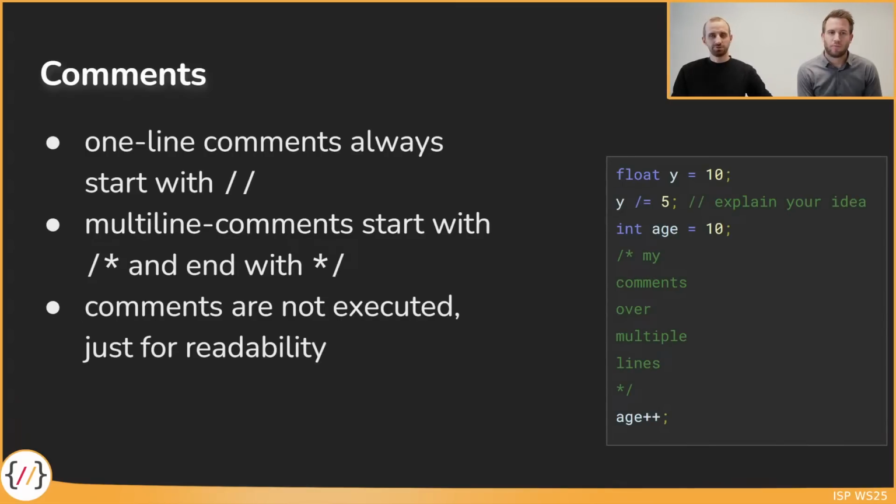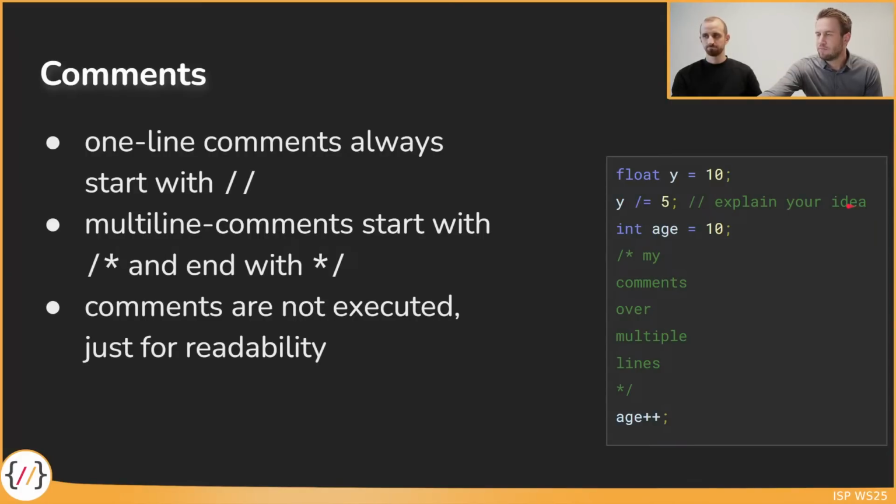Okay. I also saw some comments. It's also possible to write comments in our source code, but the comments are just for us programmers, not for the final program. So the compiler, when it translates our source code to a binary file, to an executable, just removes all the comments. Here we can see two different ways to write comments. The first one is with a double slash, as we can see here. This means that all text after those double slashes in one line is a comment.